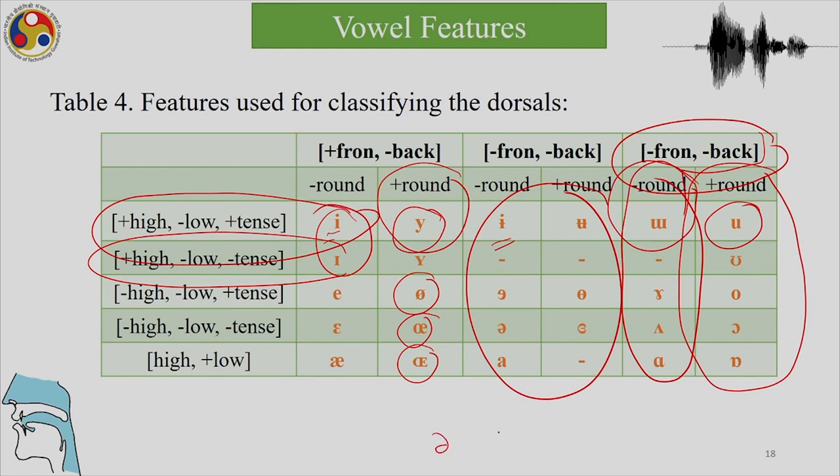For instance, the schwa is written like this, the A vowel is written like this, but some of the vowels which do not exist in English, like this vowel, which is minus front, minus back, yet it is plus round, which means it is a centralized plus round vowel, and this is a centralized minus round vowel. So all these vowels are not very common in the languages of the world, so we may not know their transcriptions very well, but these are given here.